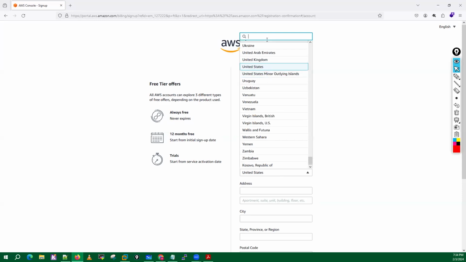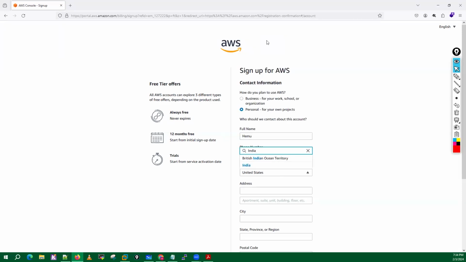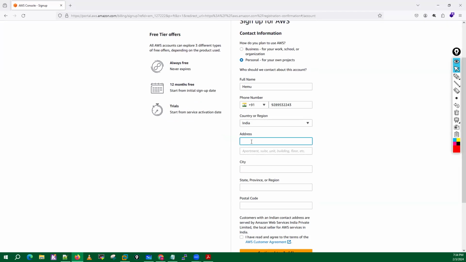Country, you can select your country. I'm from India, so I will select India. Address, you can put your address. Let me put my address. Guys, you have to put the correct address. I'm just putting a wrong address. Okay.